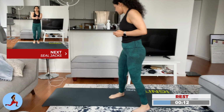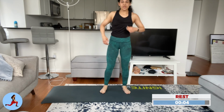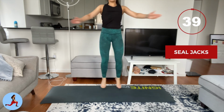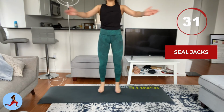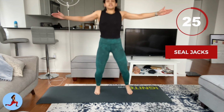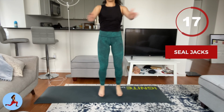Now for jumping jacks, to get our heart rate up, or higher than it is already. Okay, in 3, 2, 1. Try and land as light as you can, no need to stomp like that. Light and quick. Movements like this are also really good for working your calves. So you don't have to just do calf raises, you can just do skipping or jumping motions like this.